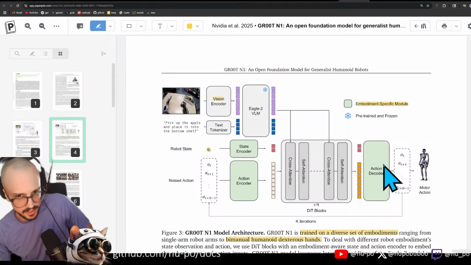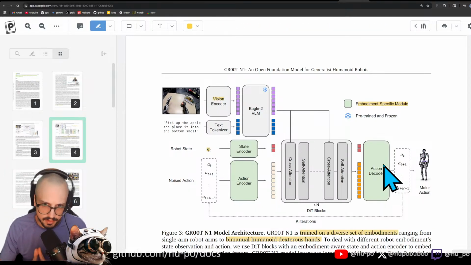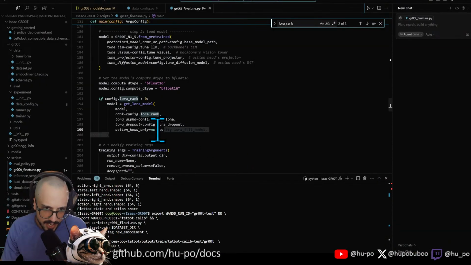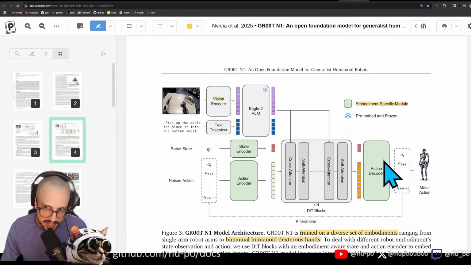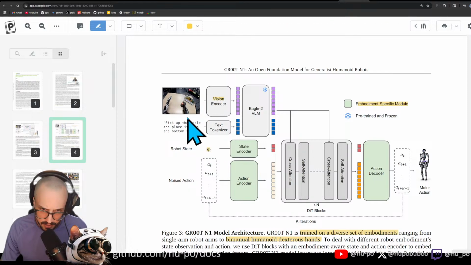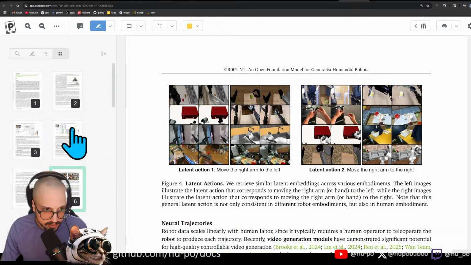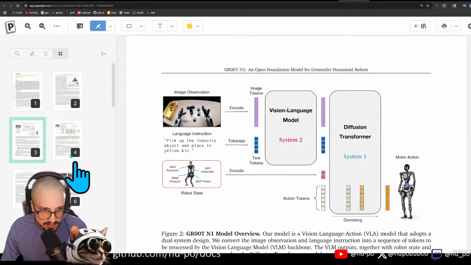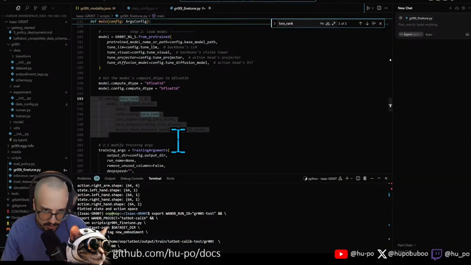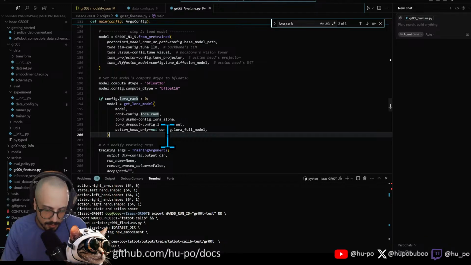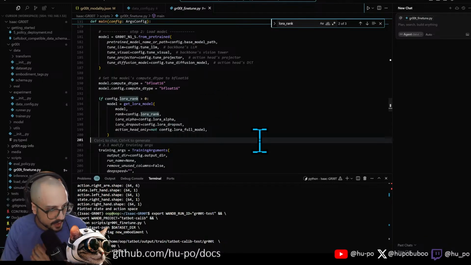So maybe what's happening is that since we're using a completely new embodiment, we need to basically retrain these from scratch, the state encoder, action decoder. But maybe the reason they have this is because, even if they're using the same embodiment, maybe they have different tasks. So they have like a pick up an apple task, and then they have like a grab a motor task, right? And then maybe what they're using the LoRA fine tunes for is same embodiment, but different task. I don't know. That would be my guess.